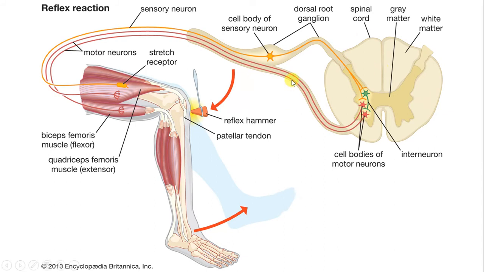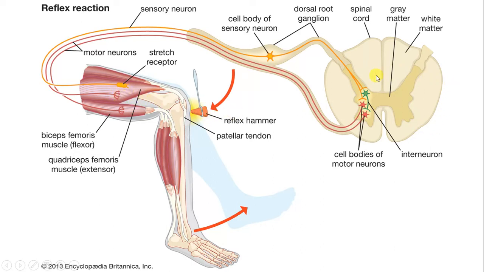So here is shown the mechanism. Reflex hammer is striking against the patellar ligament, patellar tendon, and then it is transmitted to the quadriceps femoris, biceps femoris muscle, flexor, and these are the extensors. So through this, muscle stretch receptors are stimulated and taken to the spinal cord. Here the cell bodies, and here are the interneurons. Through this interneuron, they are attached back. So the information is coming in this yellow line. Here is the interneuron. Then through this interneuron, impulse is given to the motor part, which travels back to the hamstring muscles, as well as the quadriceps muscle, and reflex twitching or reflex action, these muscles are contracted.